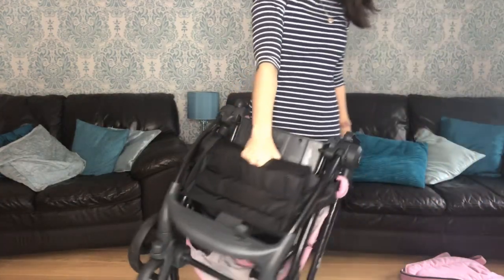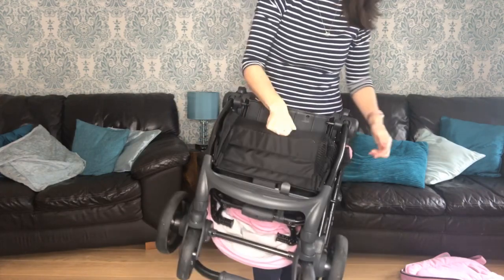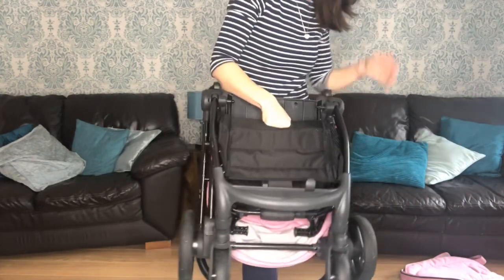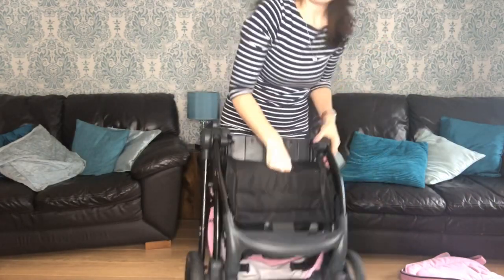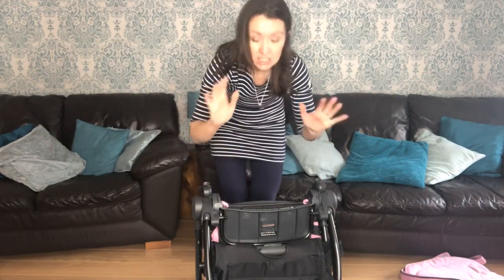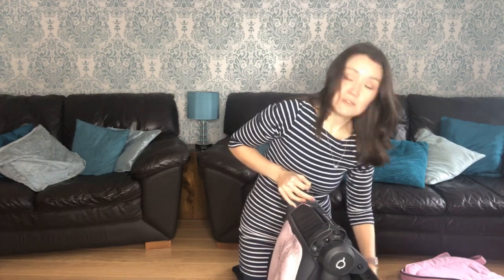It automatically clips together here and here. As you could see, there wasn't any kind of fiddling I had to do in order to fold it, which I quite liked. It just automatically does it for you. It's kind of idiot proof. I mean, I must be, even though in the live unboxing I could not figure out how to do that very simple handle trick, but you have to excuse me. I donated a small part of my brain to each child. I've had 4 of them.